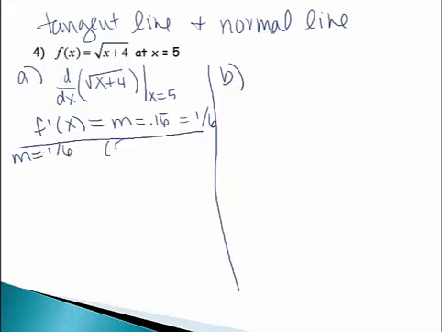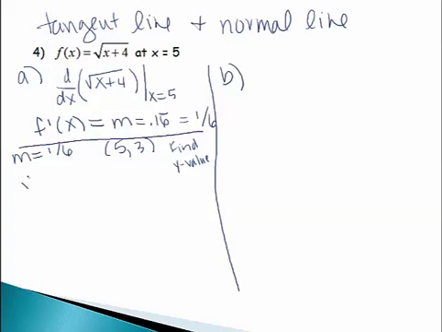And I know my x coordinate is 5, ooh, what is my y value? You need to find it. So plug a 5 up here. 5 plus 4 is 9. Square root of 9 is 3. So you need to find the y value. Okay, so now we can do the problem.